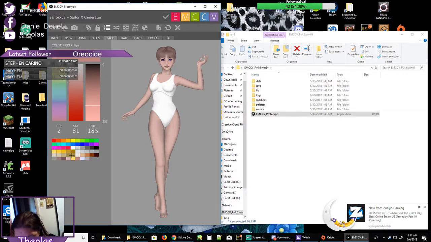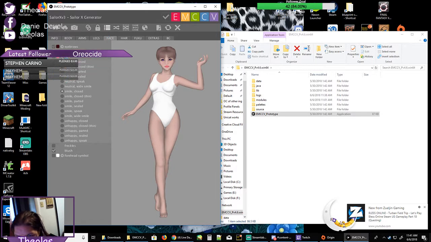Gonna do our... really don't have a pink, do we? Gonna have to make a pink. There we go. That one looks best. We've got our blush and freckles that we can choose again.